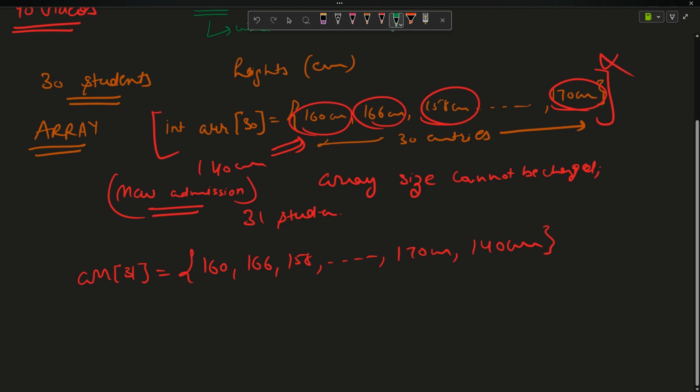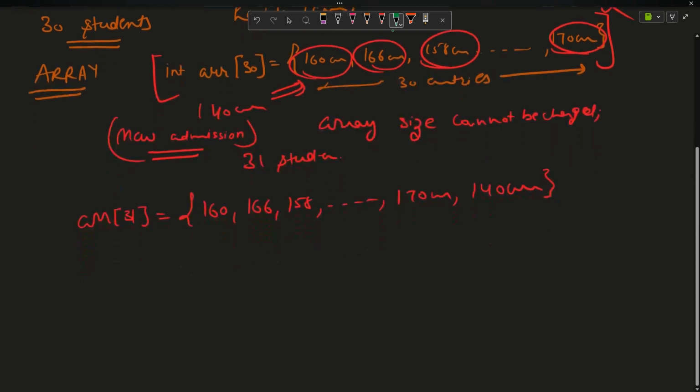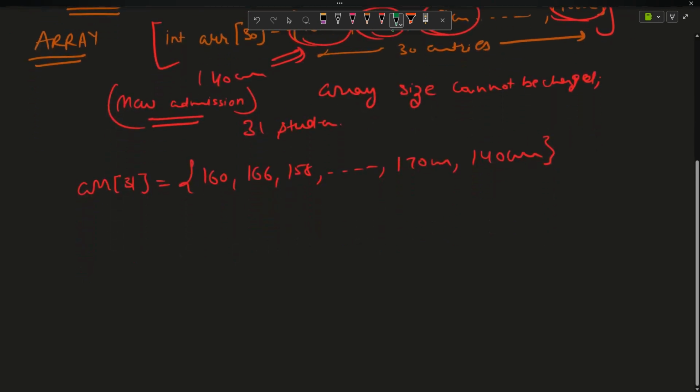You are very happy that you solved the problem programmatically and you have a good reputation among classmates. But now the teacher says that a new student arises again. This is a good financial year for your school, and you are getting new students again and again. The strength is now 32 students, so you make a new array of size 32 and add the elements in it, the same procedure.